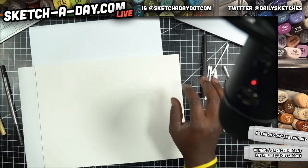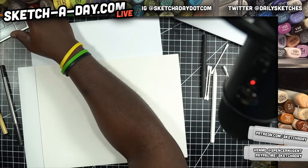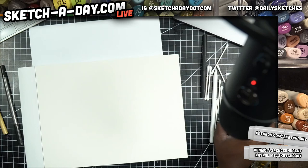All right. So let's sketch an avocado. Maybe some other fruit. We'll see. This could be the fruit show. Avocado is technically fruit. It grows on a tree. If you guys didn't know.